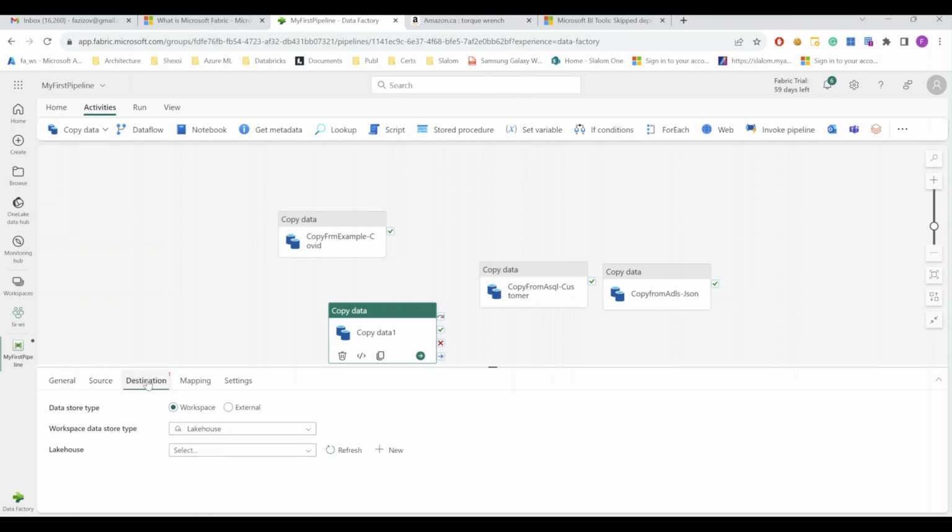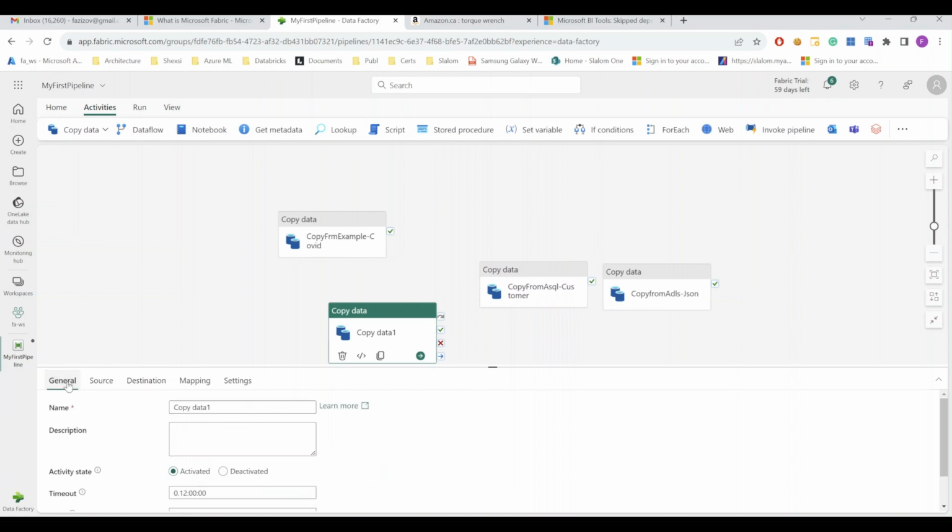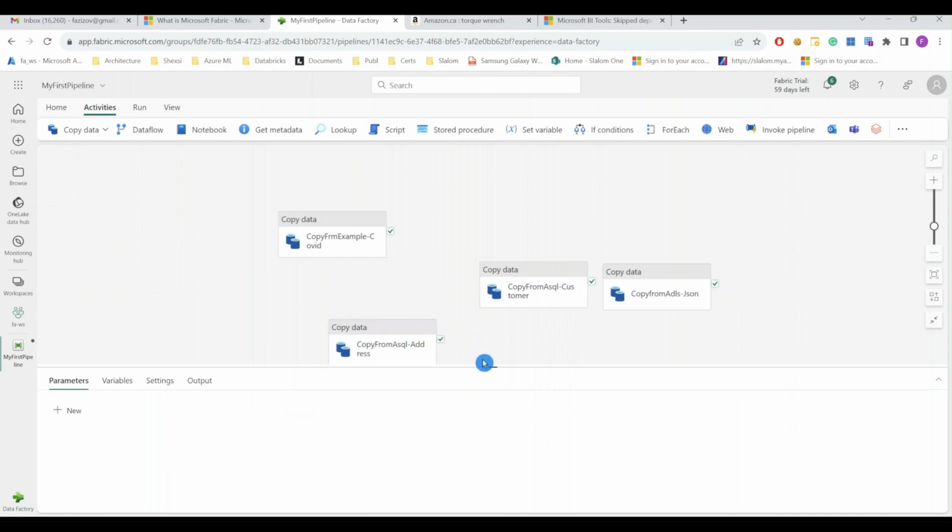So let me configure the destination. The destination is going to be the same COVID lakehouse, and I'm going to say this is going to be address. And I will rename this activity.